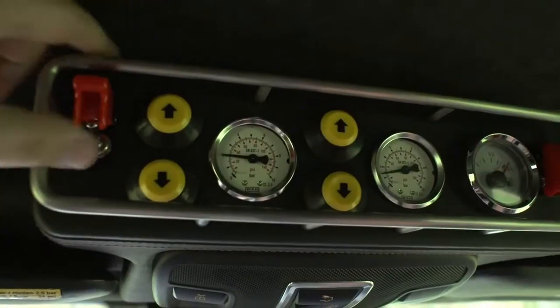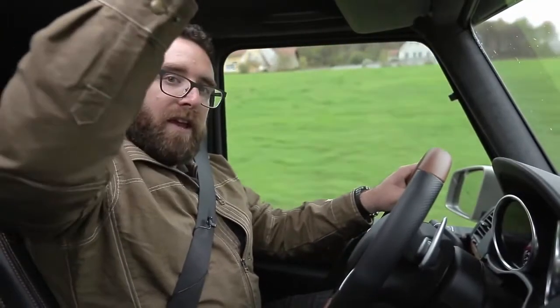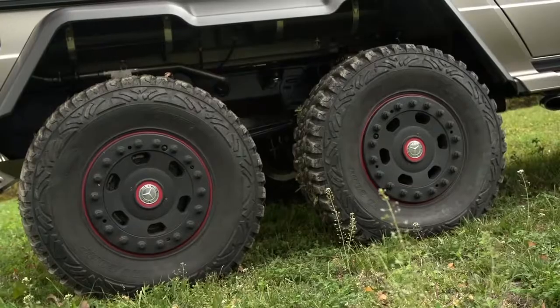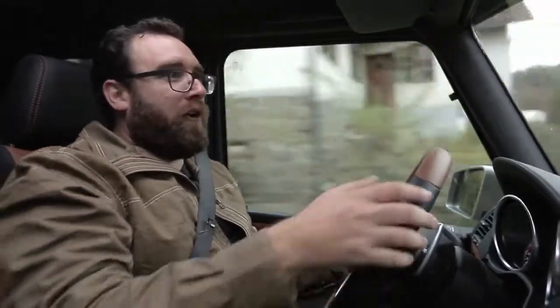I've got an auxiliary fuel tank, which I activate by hitting this switch here. Then you've also got this. I can turn on the compressor. It's going to get loud. But this lets me inflate and deflate the tires. And I can do the fronts by themselves or the 4 rears together. And it's really a huge compressor. It works very quickly. So you can go from 0 bar, in other words, no pressure whatsoever, up to 2 bar in 20 seconds. It's incredible.